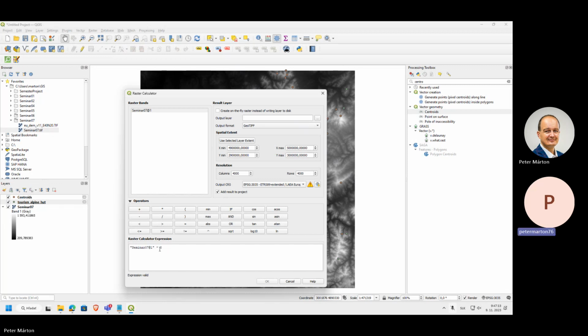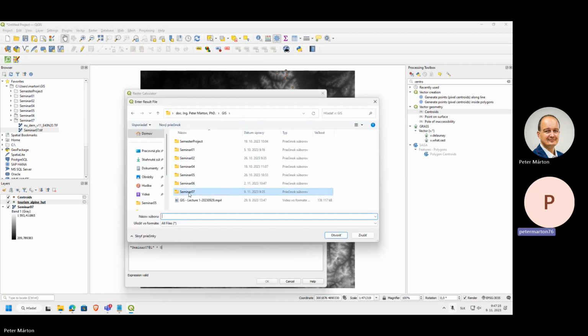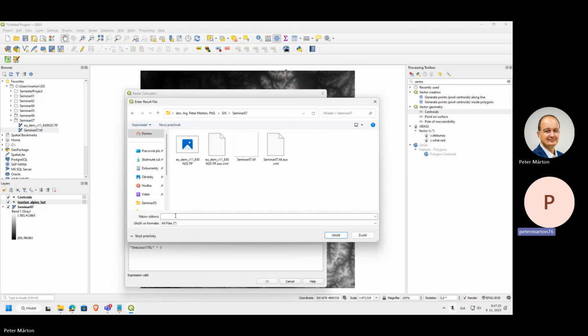So I will receive a result of this to the output. Input is the Seminar 7 raster, and the new output I will save to Seminar 7. So the output is like 0 raster dot tiff.